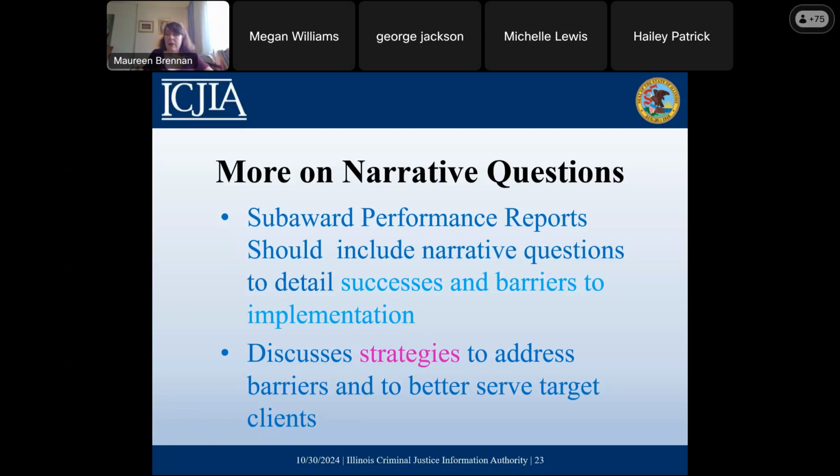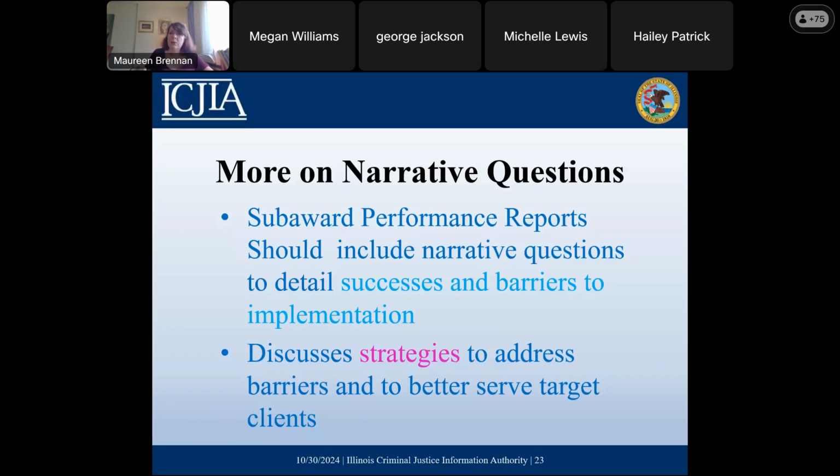Hopefully we won't have anything like that in this year's grant, but sometimes there are barriers to implementation that come up. And we want the door to be open for your subaward partners to tell you about those speed bumps that they're encountering, but then to also tell you what strategies they've come up with to get over those speed bumps and strengthen the implementation of the program.